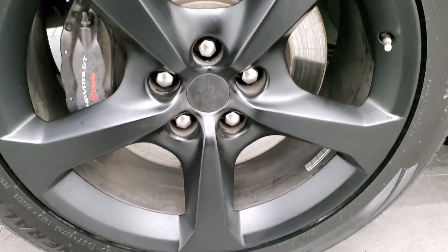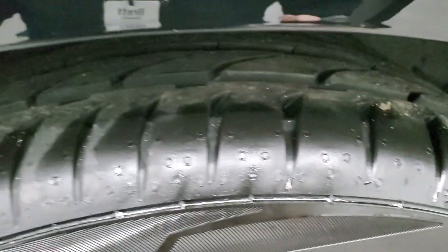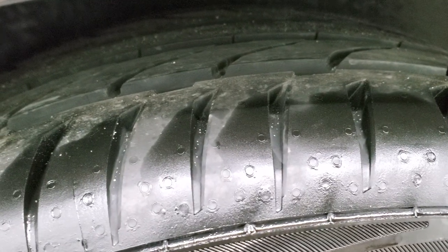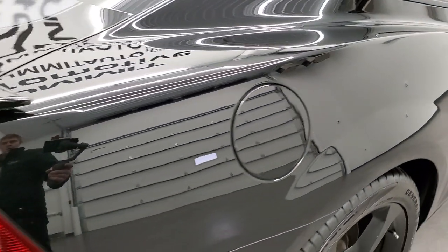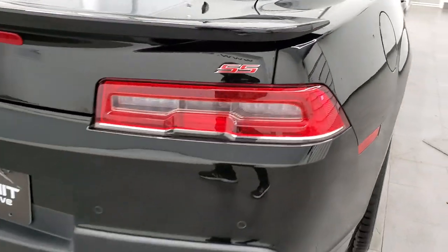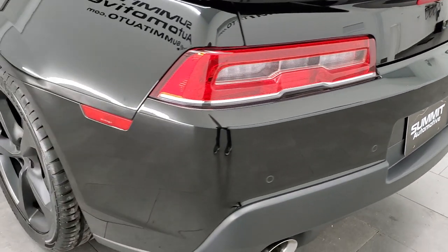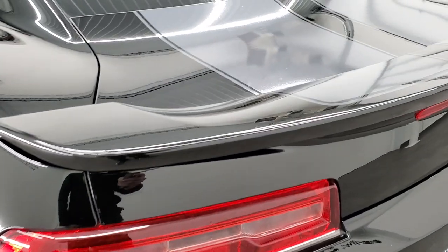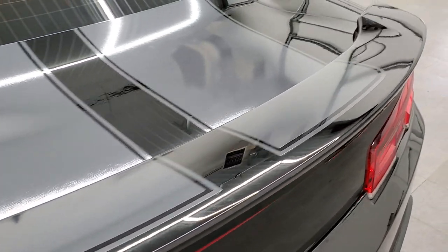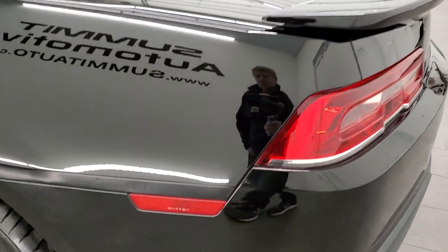A link right to our website where you can apply for financing, get pre-approved, and basically make this car yours from the comfort of your own home. So when you get here, all you have to do is drive it, love it, and you'll be all set to go. Back tires are brand new as well, and you do get the Brembo brakes back here too. Coming around to the back of the vehicle, the rear bumper and deck lid are in nice shape — no major dents, cracks, or scuffs. You get the nice chrome-tipped exhaust, backup parking sensors, that same stripe on the deck lid, and the spoiler and deck lid are in excellent shape.